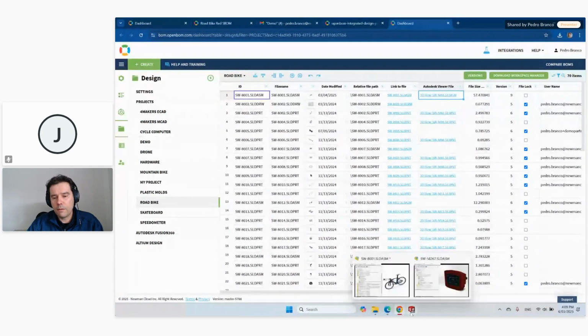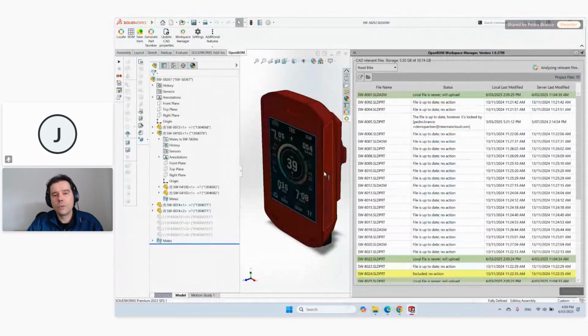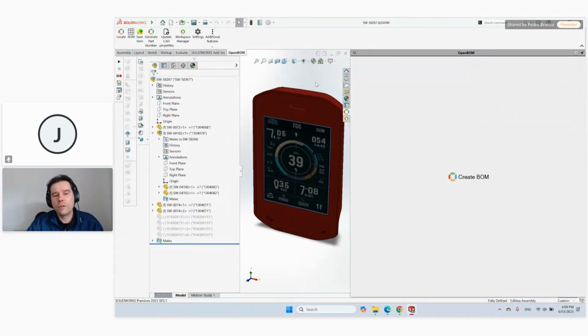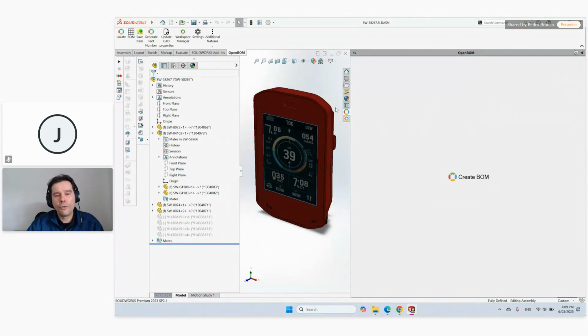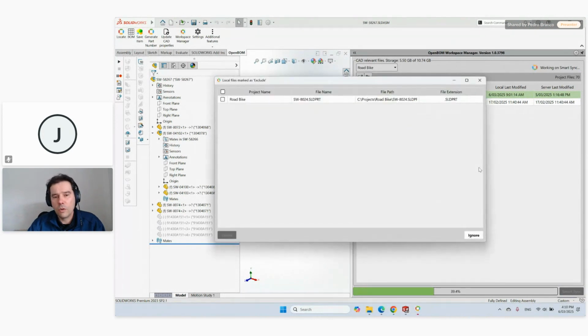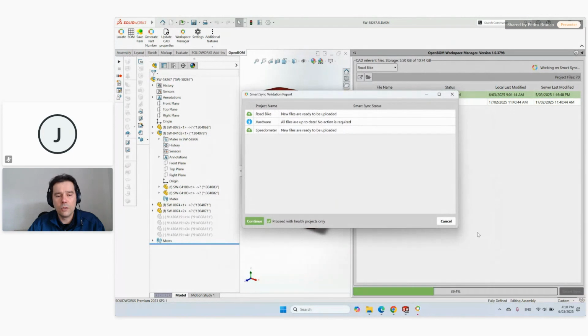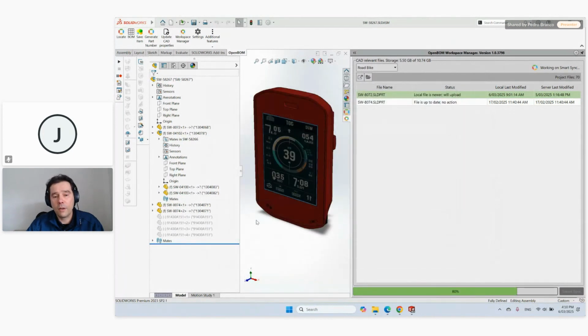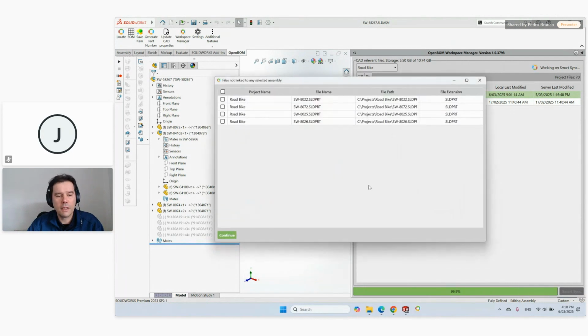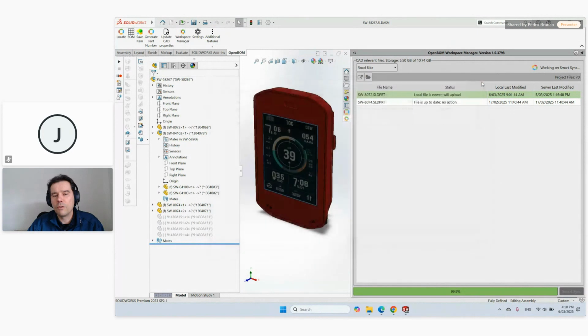We can start with a brand new product. In this case, we're going to go through the example where you have developed this product, you just finished it. You go through the process of synchronizing data to all users. So you can click on Smart Sync, so everybody is working on the same data. That will be the first step. All data will be uploaded to OpenBOM, and then everybody will be working on the same data. I don't need to update everything again. Everything is updated, so we don't need to do this over now.